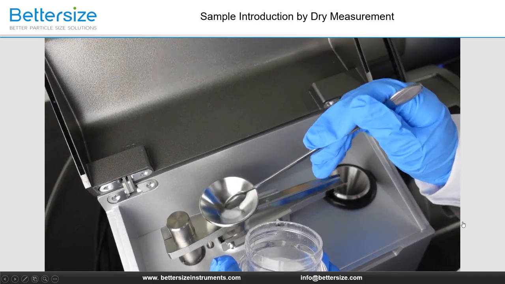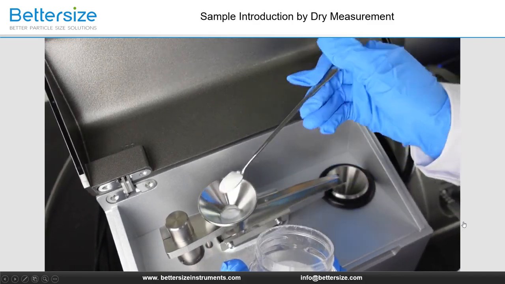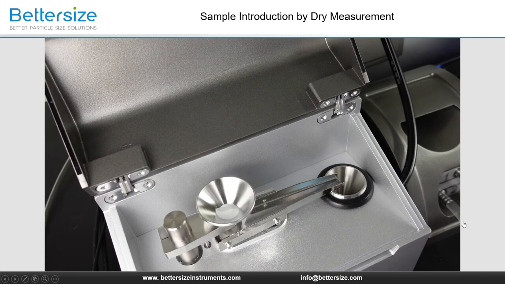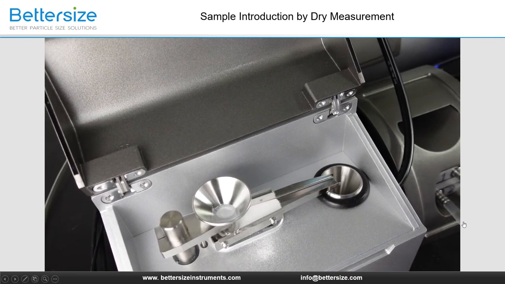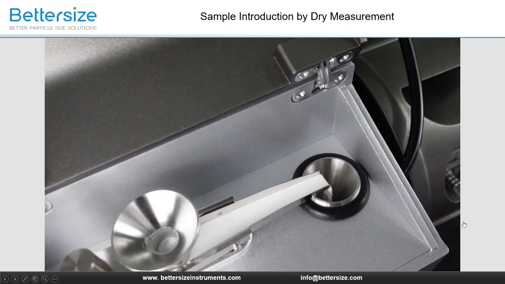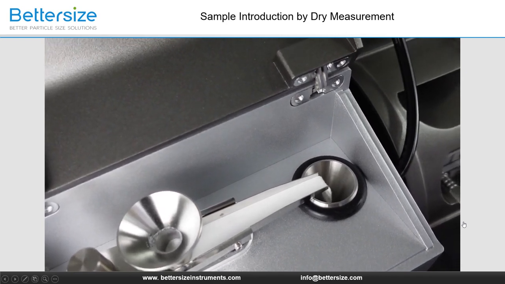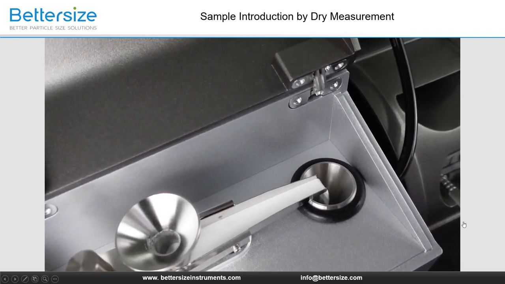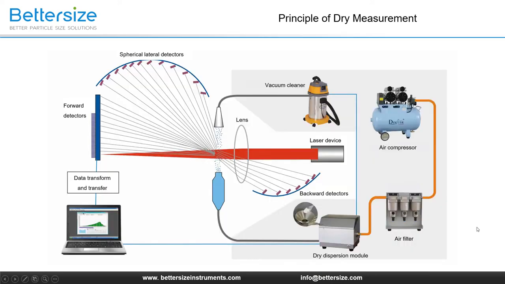One of the great advantages of dry measurement over wet measurement is no need to use solvents or surfactants. Sample introduction is therefore more than easy. When feeding sample, the sample is pre-dispersed by a vibrating feeder, forced into a channel, and is conveyed by a venturi nozzle through the sample cell. The sophisticated measurement is followed by sample introduction.